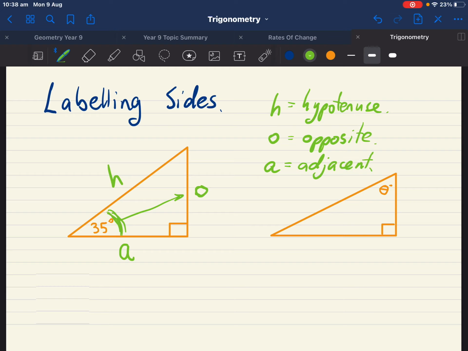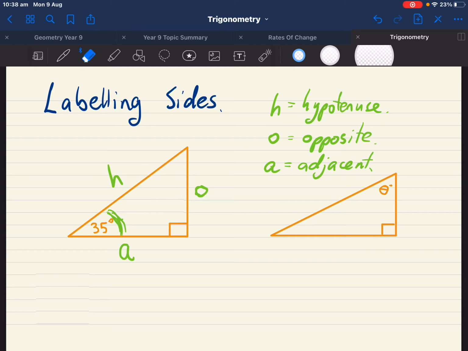So they're the three names that we give to the three sides of a right-angled triangle. The hypotenuse is just the same from Pythag, you learnt that last year. The two new ones are the opposite and the adjacent. Typically, I label the opposite first because for some reason, my head always just finds the opposite a bit easier to do because it's on the opposite side. The adjacent will be the shorter side right next to it.